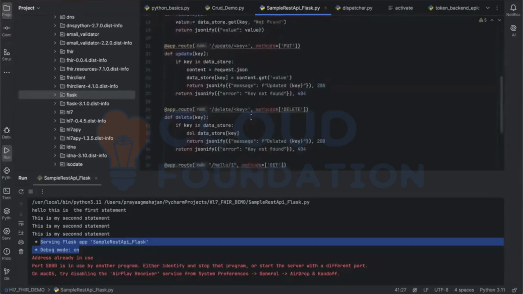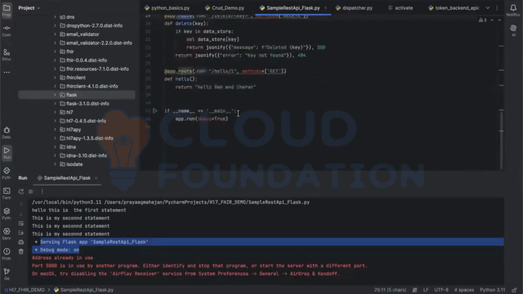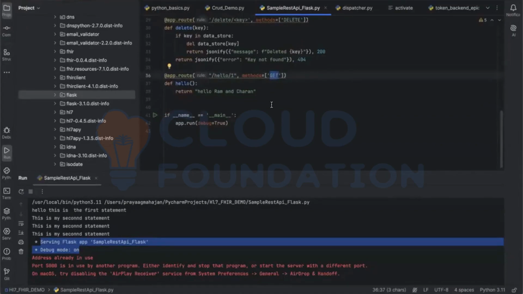And we understood root. You are getting this name is equals to main. You are getting now what this path is called. And what method is? This is the HTTP verb. We are using the HTTP verb get. Basically, we are getting the data. We are not sending anything. Great.